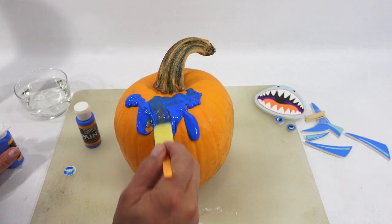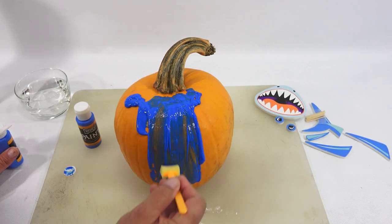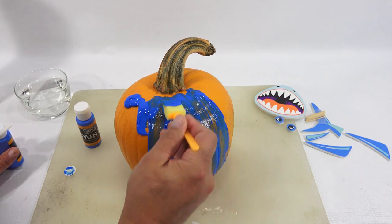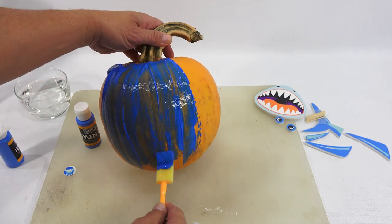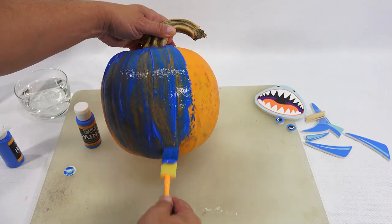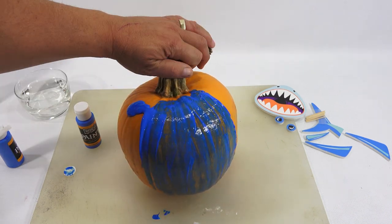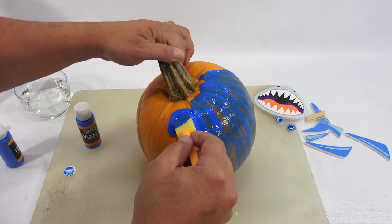Now, how detailed are you going to get? When you do that, you could see through the orange. It doesn't say two or three colors or coats. You might have to if you want to completely cover the pumpkin. What do you think? I don't know.